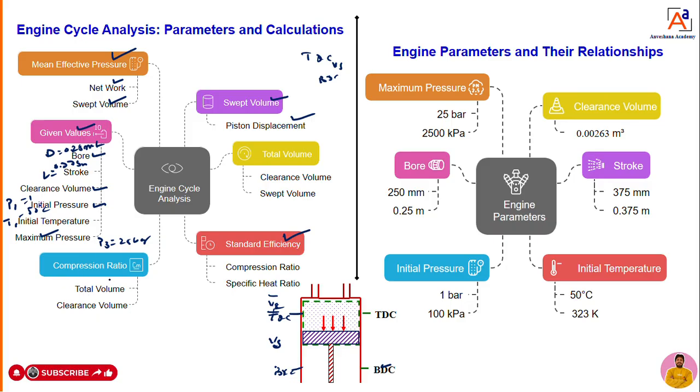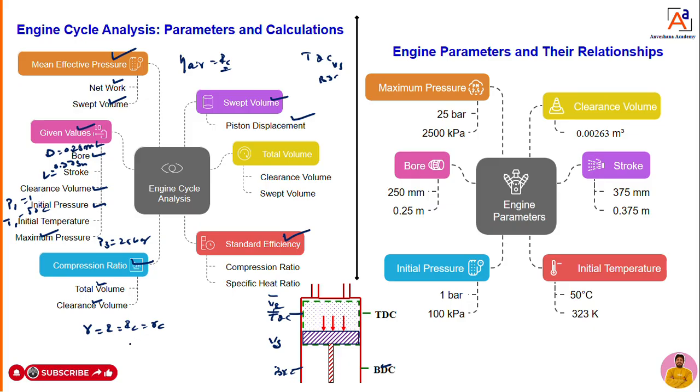Fine, dear students. Now, to calculate mean effective pressure and air standard efficiency, we require the compression ratio, because we have already done the derivations. To calculate efficiency, rc is the important parameter. Now rc is the important compression ratio. What is compression ratio? Compression ratio is the ratio of total volume to clearance volume. Keep in mind, dear students, some authors take small r, some take capital R, some take rc, and some take small r, small rc.